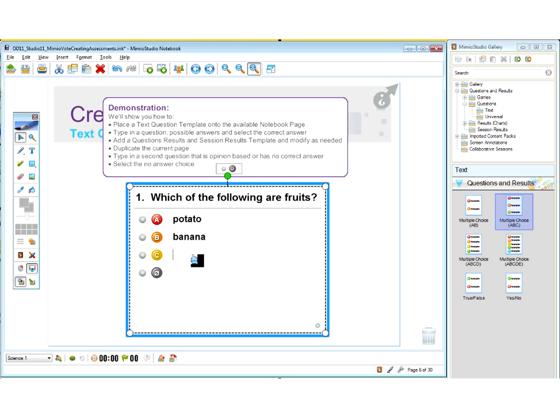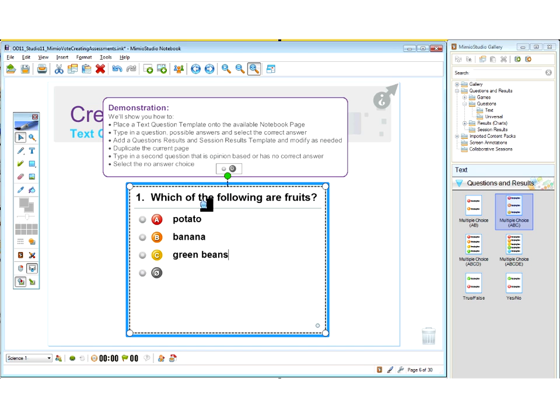And I can type in, let's see, what would be another type of, let's go green beans. All right. Now, very important is that you need to choose an answer if there is a correct answer. So this would all be done on your own without students being present, because obviously you want to create the question and then create a key.